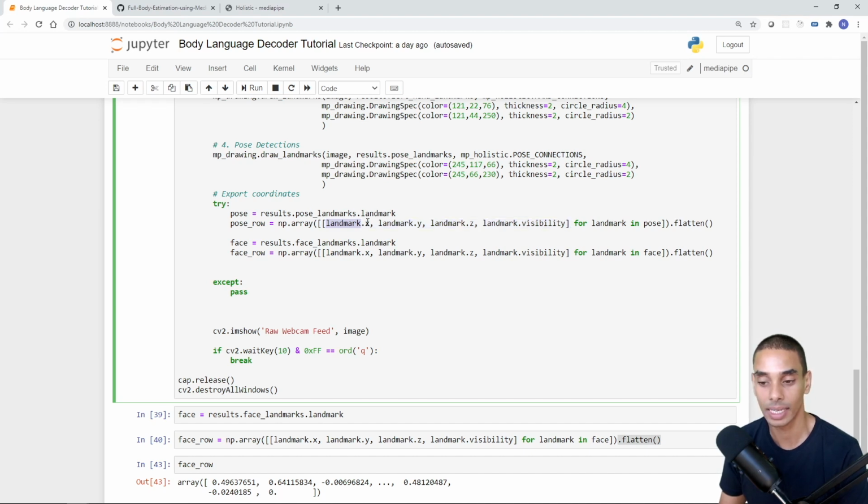We're extracting landmark.x, landmark.y, landmark.z, and we're also grabbing the visibility component, landmark.visibility. Then we're wrapping all of that inside of a NumPy array, and using the flatten method to extract it out of each of these individual arrays and convert it to one big array.